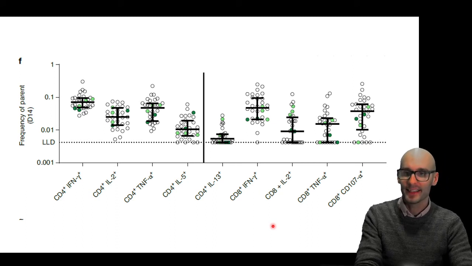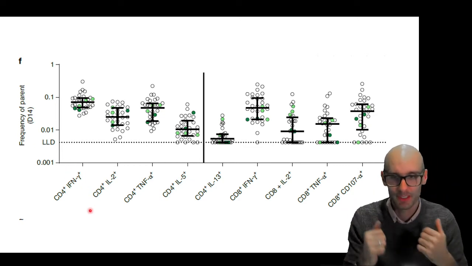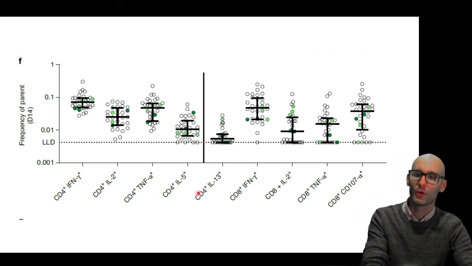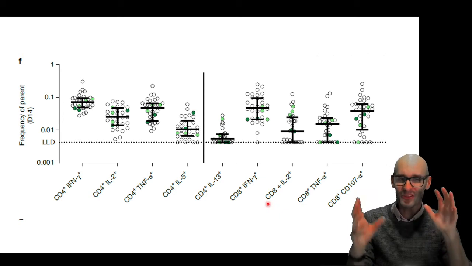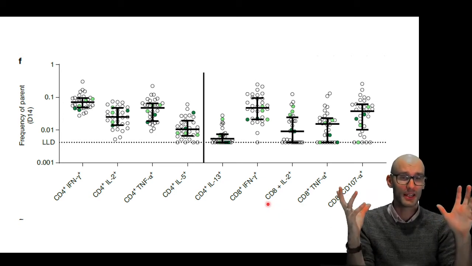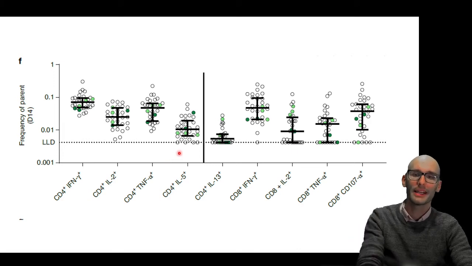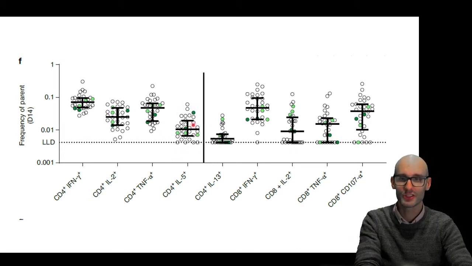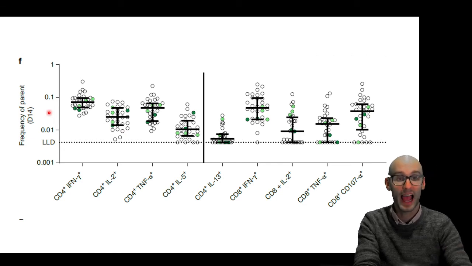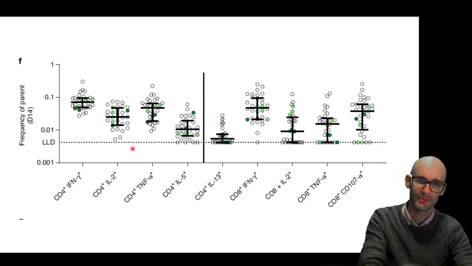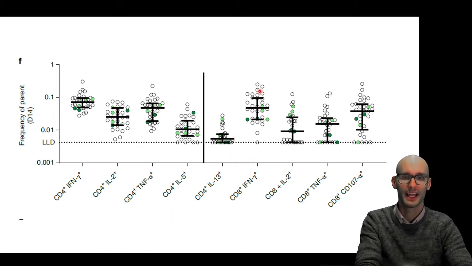Then they also looked in these cells at day 14, how much of each cytokine they would produce. This is pretty similar to that previous one. And they compared CD4 positive cells to CD8 positive cells. I haven't really covered this, but CD8 positive cells also produce cytokines to facilitate the immune response, as well as doing their cytotoxic function here. And we can see here the IL-5, which is a Th2 response, is very low. Again, this is a log scale here. And interferon and IL-2 are very high, and those are Th1 responses going on here. So it's very similar to the previous stuff here. And we've also got a Th1 response, well, a cytotoxic T cell interferon response going on here. Interferon alpha, TNF alpha is also a Th1 cytokine.